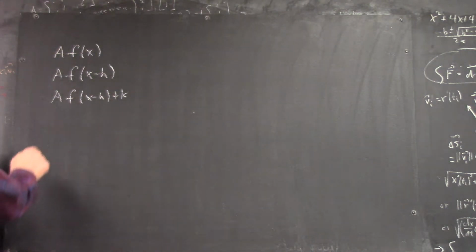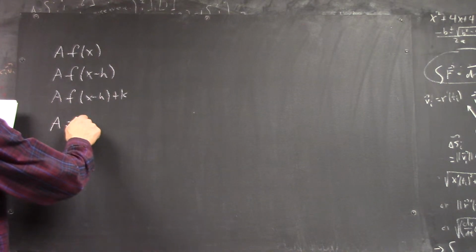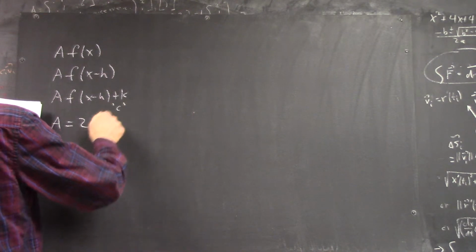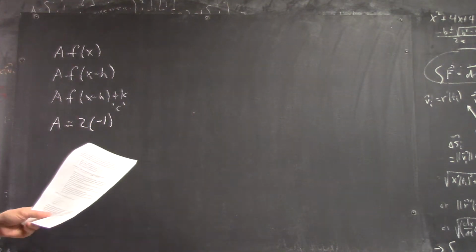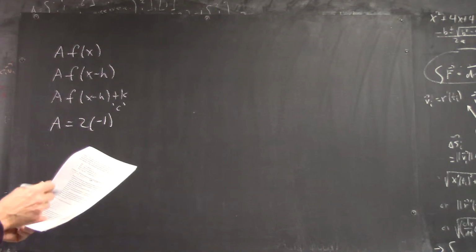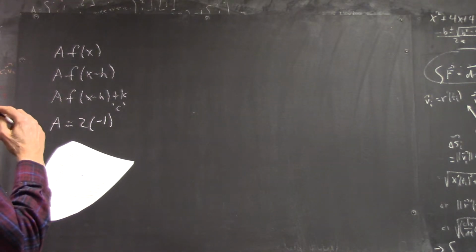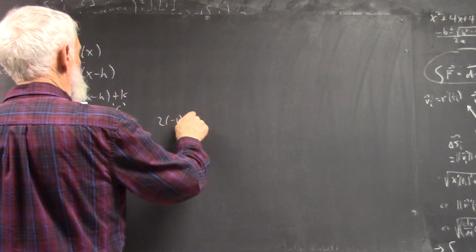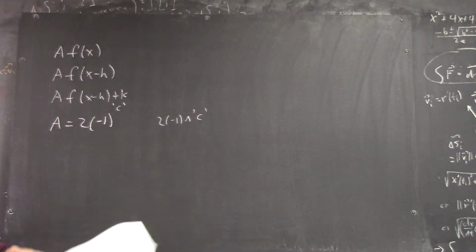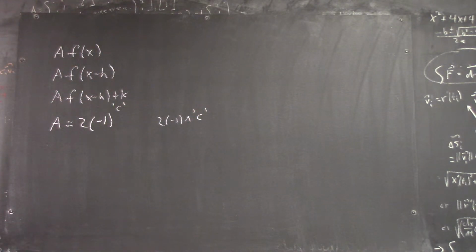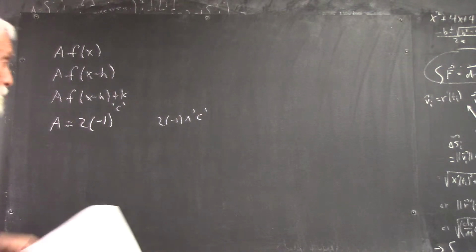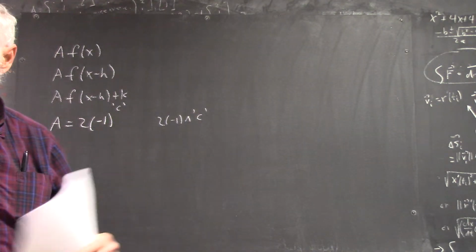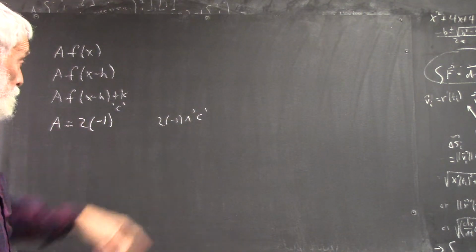And then I said for A equals, this might be where you have a problem, -2 raised to the C power. And I want to edit that caret. It's written 2 times -1 raised to the C, but you should know what that means. That's a button on your calculator, right? But it means raised to the power C. And that's a notation you should be amply familiar with by the time you come into this course, but if not, it's not hard to get used to. I've used it before.